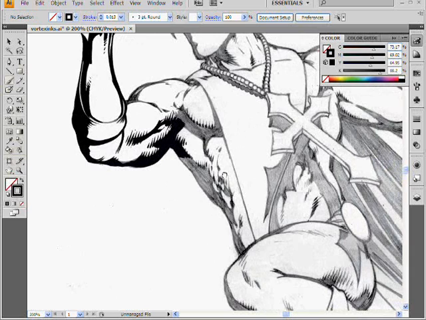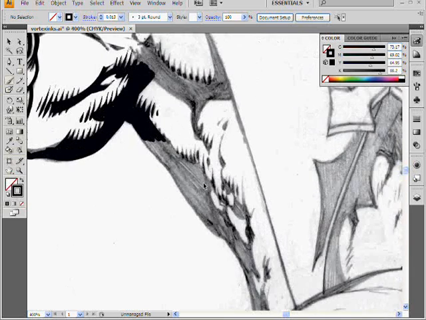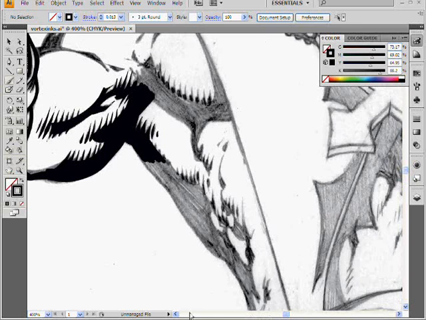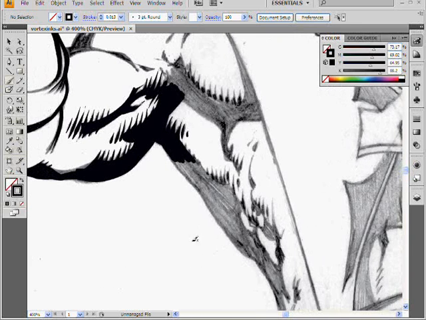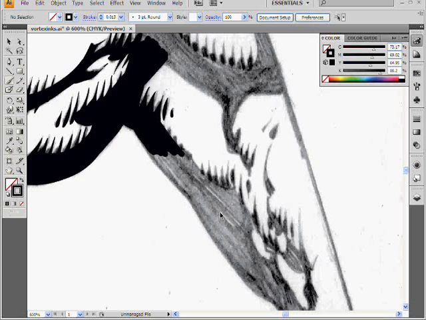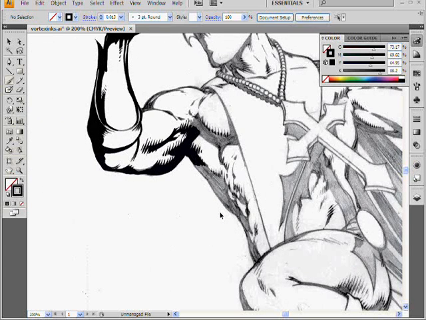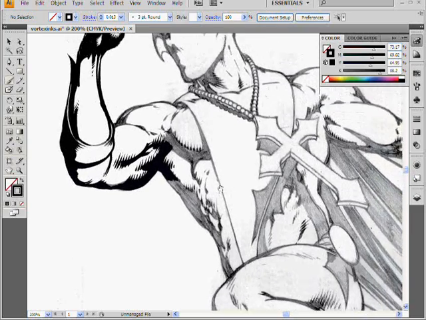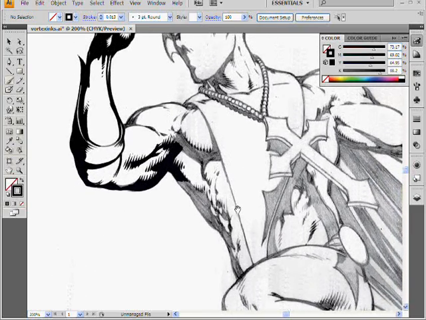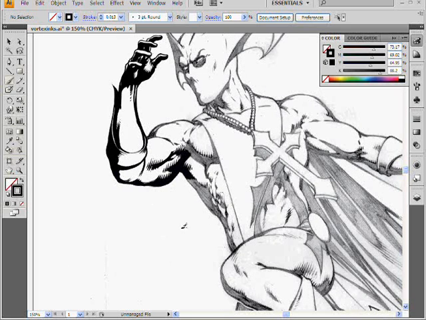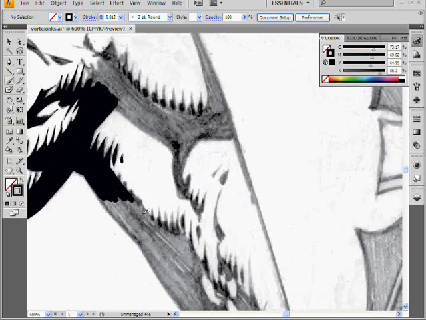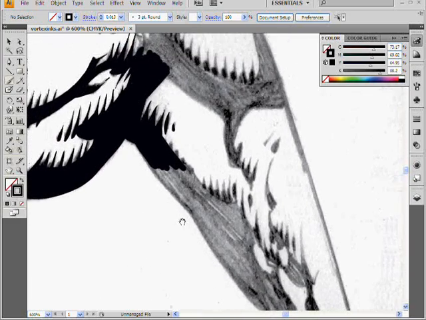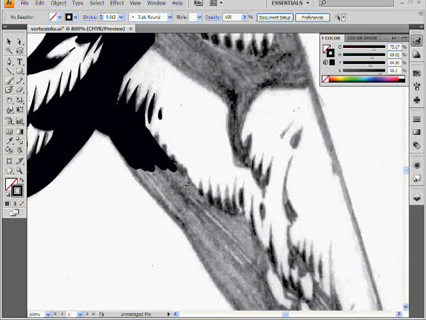Now, I should also mention that on my tablet itself, I have a series of buttons off to the drawing area on the tablet that I've assigned shortcut keys to. One of them is set to zoom in or zoom out, and one of them is set to the hand tool, so I can move the drawing around to wherever I might want. The other one is the undo button, similar to what Control Z would be on the keyboard. So, having said all that, let's get inking. And you're able to see how this is going to shape up.